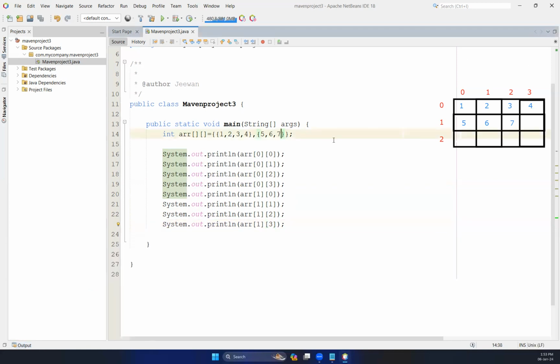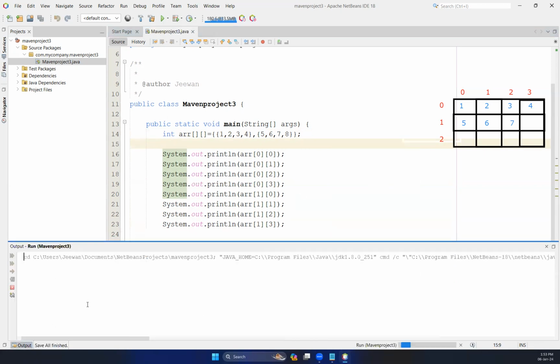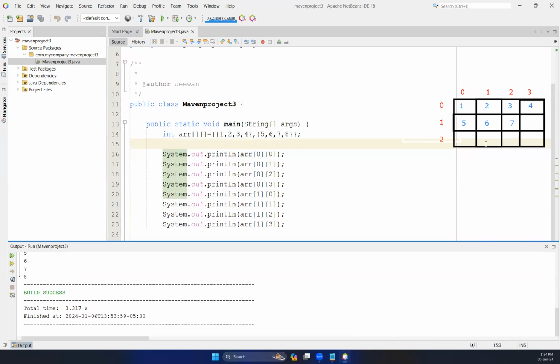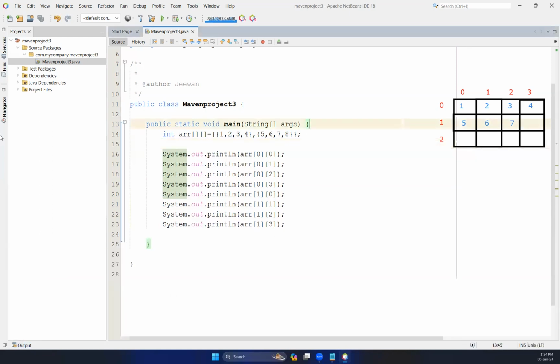Now, if you have 5, 6, 7, 8, then you will have the values for this array as well. You get 1, 2, 3, 4, 5, 6, 7, 8 values you have passed. Then you have the values like this, 7 and 8. This is how we have the values.